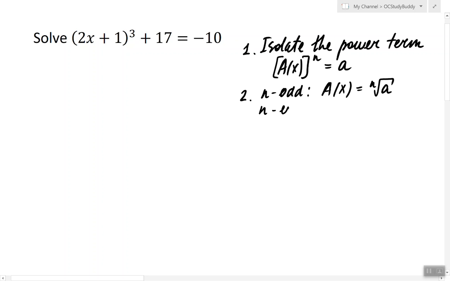However if n is even but the number on the right side is negative then the conclusion is that there are no solutions since there is no number that can be raised to an even power and produce a negative output.